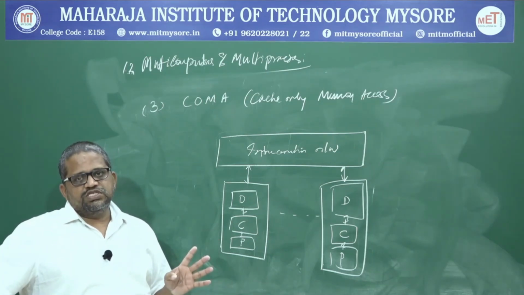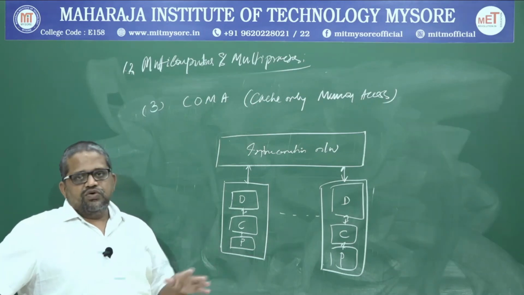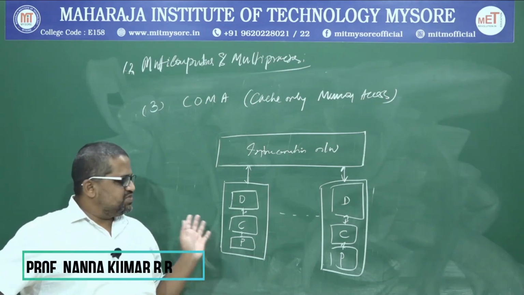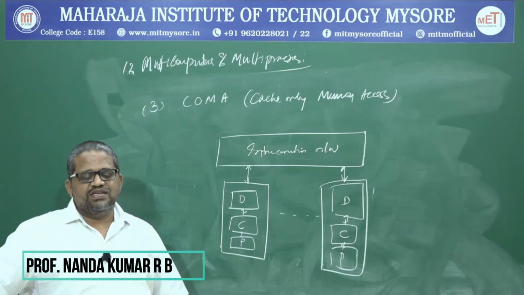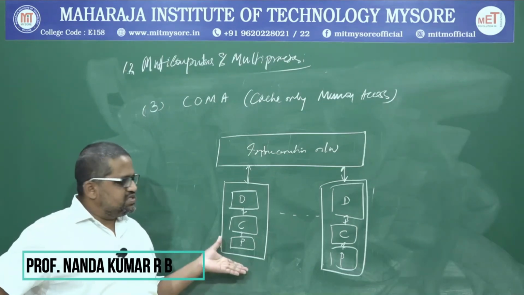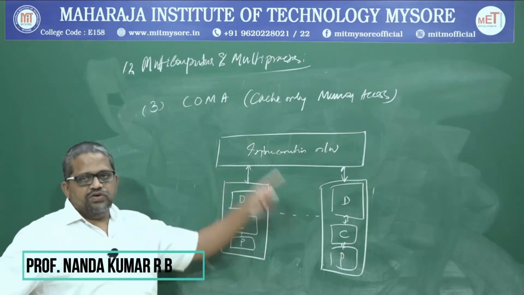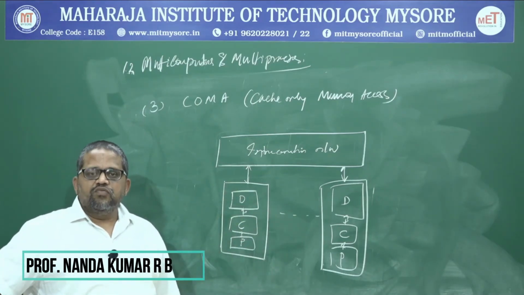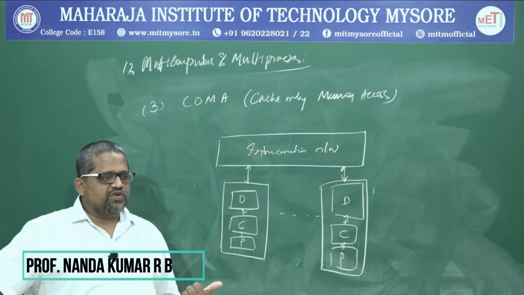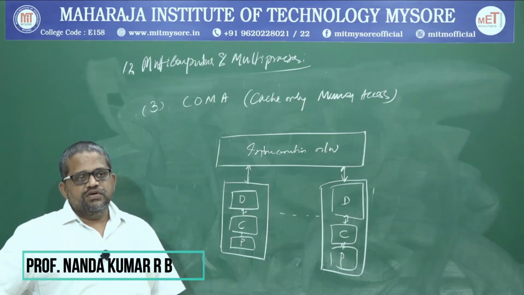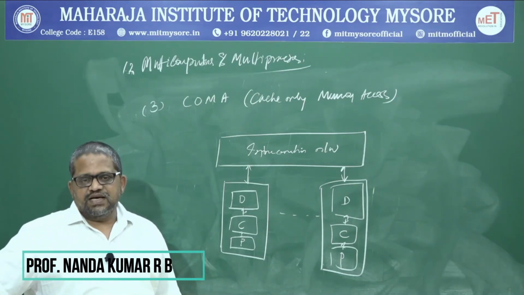One more model, CC-NUMA, cache coherence non-uniform memory access. He has just made a mention, he has not gone into detail on it, clear. Now, with this I am going to end today's discussion. In the next class we are going to look into the multi-computer models, right. Your textbook has defined one model and then we will look into the other issues in the next class.